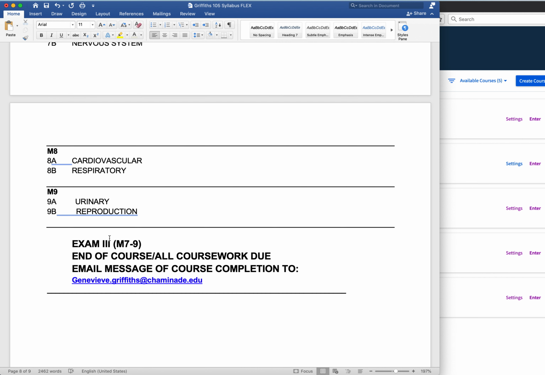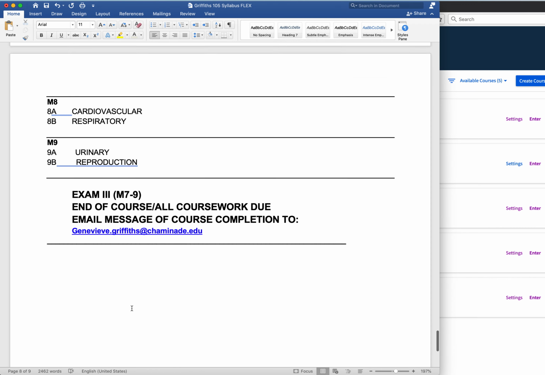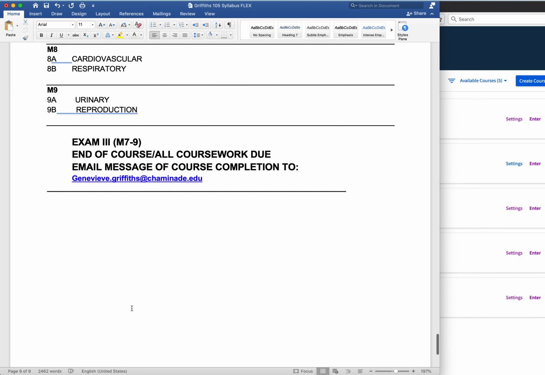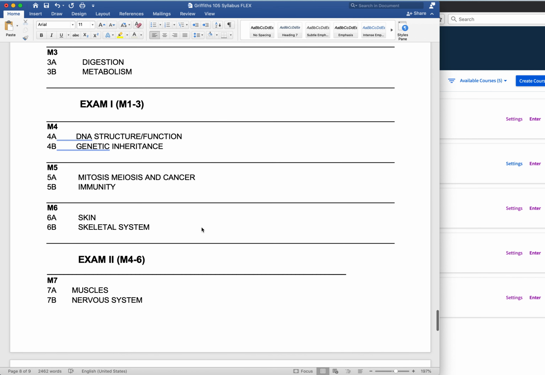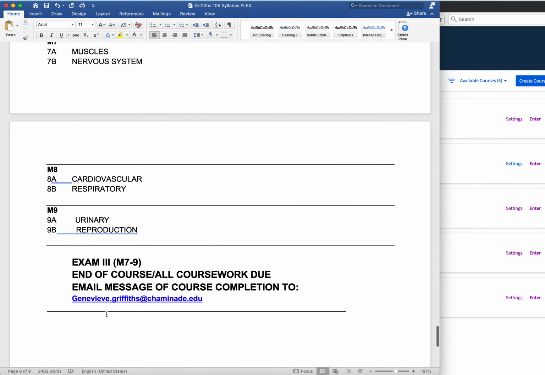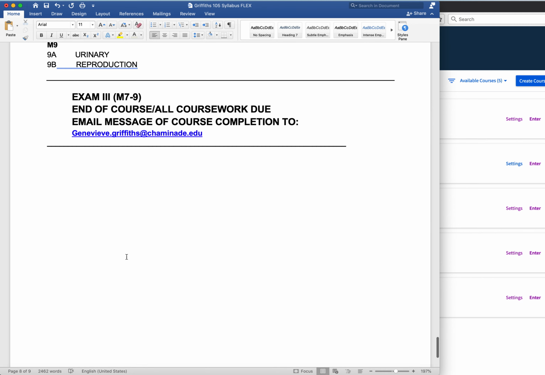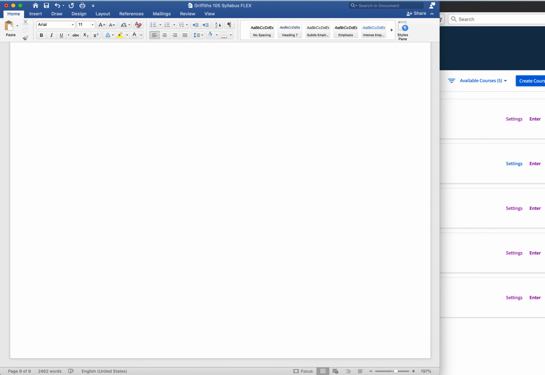Again, that's 6 chapters. When you have finished the course, please make sure that you email a message of course completion to this email address. That's how I know that I'm going to have to scamper over and make sure that I can check your grades. All of these grades are going to be available to you automatically. The computer will grade them, so as soon as you finish an exam, you will get an immediate grade for your assignment. So you'll know pretty well how you stand by the end of the semester. So just make sure that you reach out to me just to say, hey, I've completed all the course assignments. It's time for you to enter your grade. Okay, so that summarizes, I'm going to close this document down, that summarizes our syllabus and course outline.